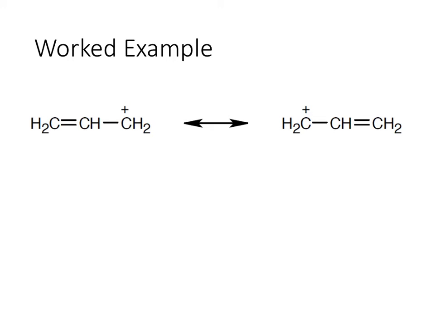Now here's an example. If we have this allylic carbocation, this fits one of our 5 bonding patterns. So we have a carbon with a plus charge adjacent to a double bond. Here the pi bond is simply going to move over towards the positive charge. So it's going to move to be between these 2 carbons. And when that happens, that positive charge has to also move to the other carbon. If you're not sure what happened to the charges, you can always do a formal charge analysis.